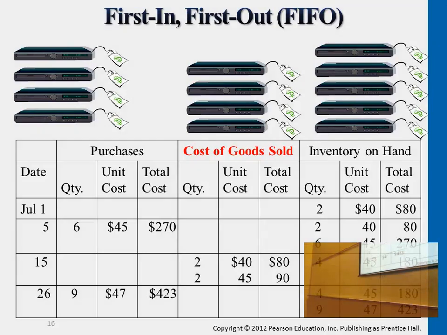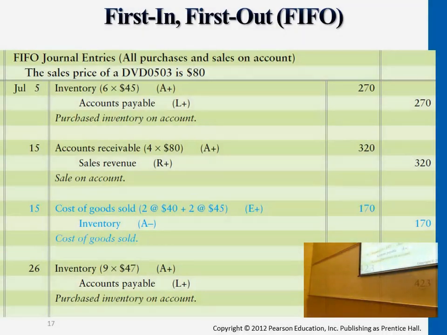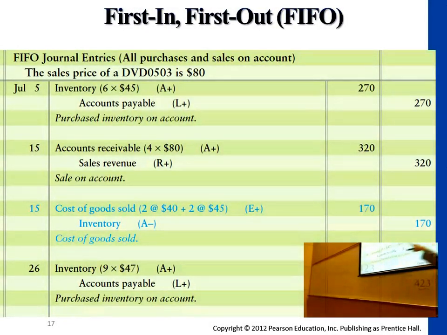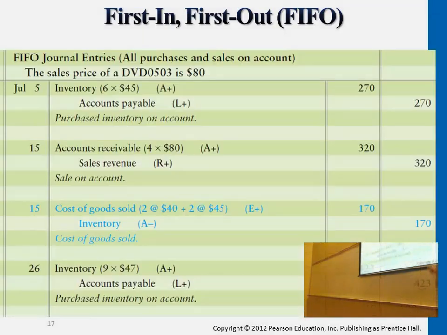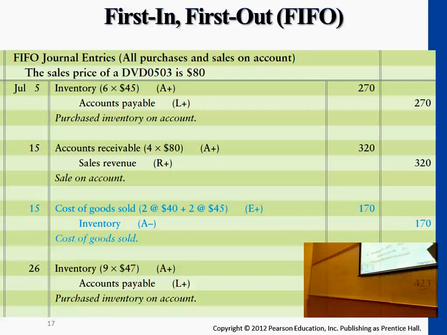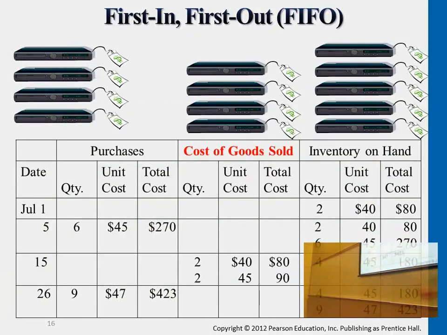All right, so as opposed to first in, first out, because before we go into LIFO, this blue shaded journal entry here is what I just mentioned here. So what we're getting from that number, the middle part of this column, the 170, you will see in journal entries, the third one. Okay, the first one here is just purchasing inventory on account. The first transaction that occurred here, 270.